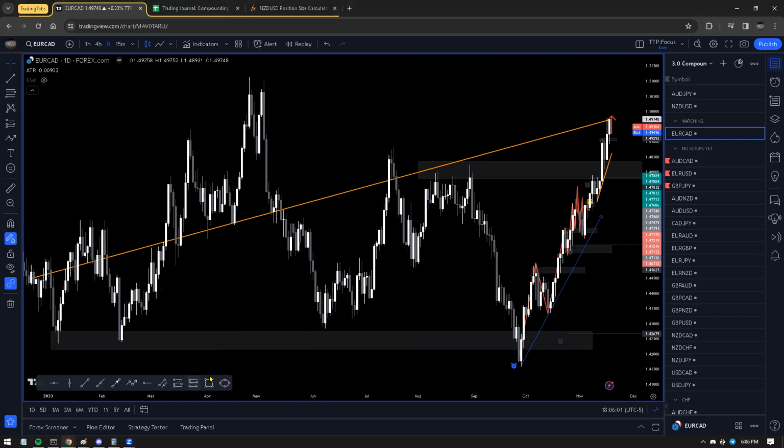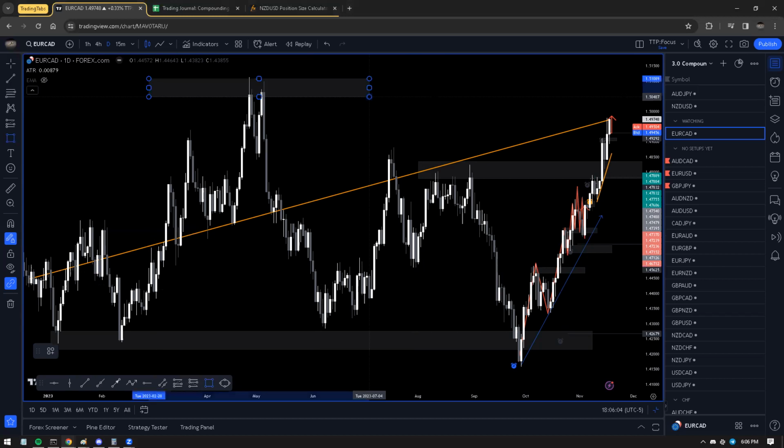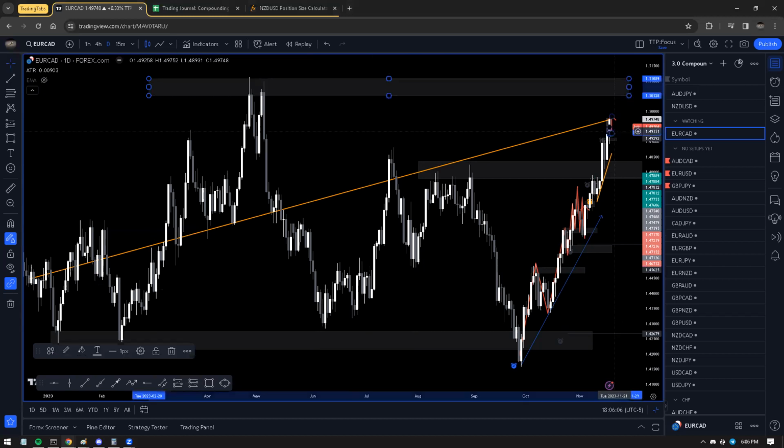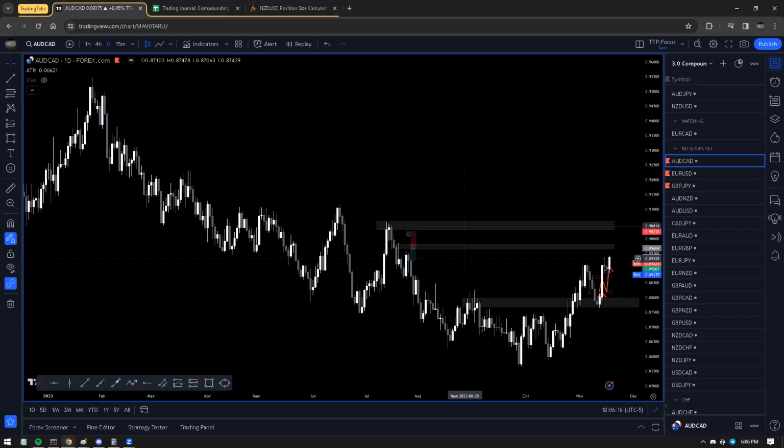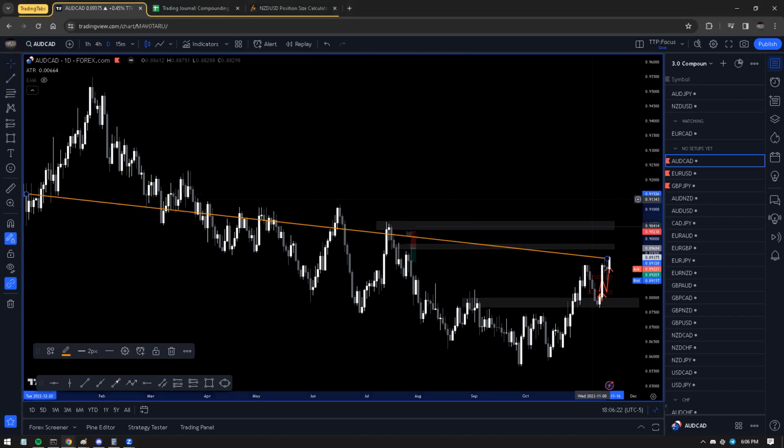I would consider this more of a range, if anything else, or getting ready to start a range. We've had all this movement down here, and then we have this high up here. And so we could get a bounce off of that, and then it would be very much in a range. So try to keep it simple. Don't really overcomplicate it. You have price started here, ended up there. That's a downtrend.